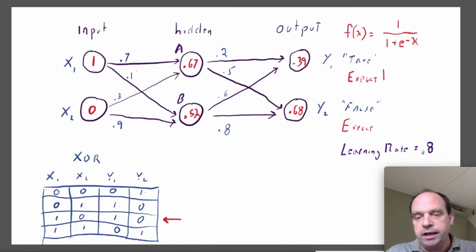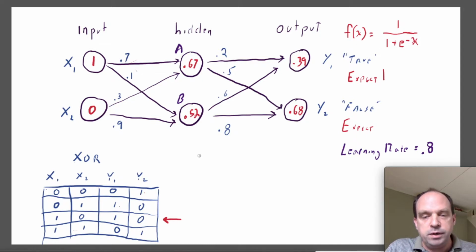We'll choose 0.8, but actually when you run a neural network, a more typical learning rate is 0.01 or maybe even 0.005. It's a parameter you can play with and see what kind of results you get. Another bit that we're going to need is the derivative function of the sigmoid function. You can look up the math, but the derivative function for this turns out to be very easy. That's one of the reasons why we choose this function.